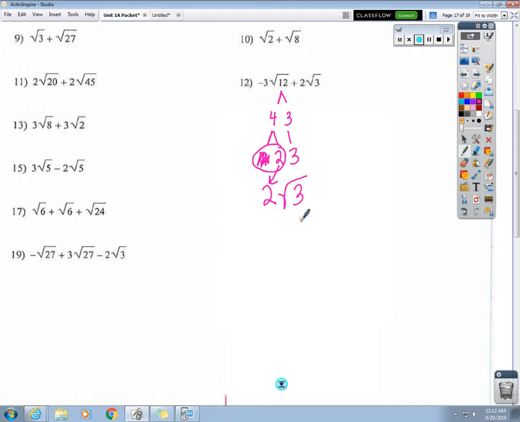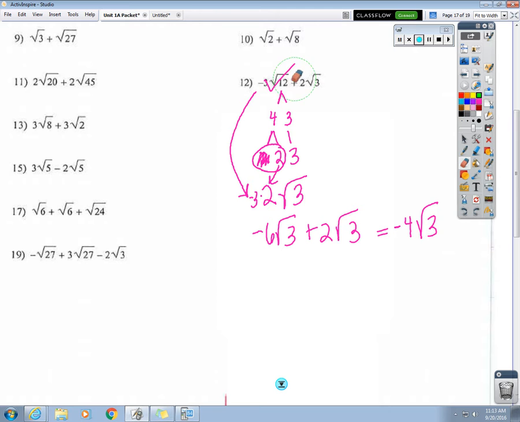You cannot forget, though, about this one that had already been kicked out a long time ago. He's going to come down and join the 2 to make negative 6 square root of 3. So negative 3 square root of 12 just became negative 6 square root of 3. Does that make sense? Now when we try to add it to 2 square root of 3, can you? Yes, because now they are both square root of 3's. You just add negative 6 plus 2, which is a negative 4. And that's your final answer. Now remember, like always, if you're not sure, you can type this one in, see what it says on the calculator, type in your answer, make sure it says the same thing, and that'll confirm that you've done it correctly.